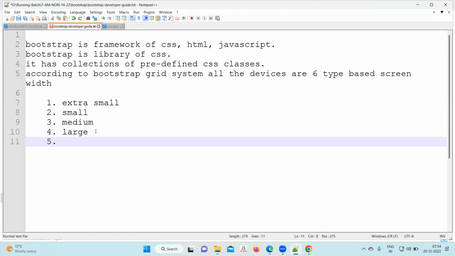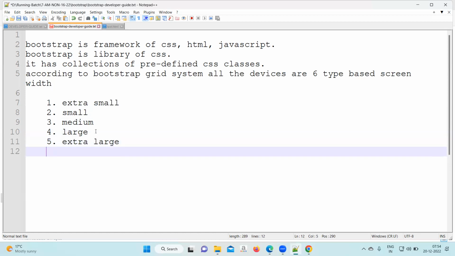Fifth one, extra large. And the sixth one, extra extra large.